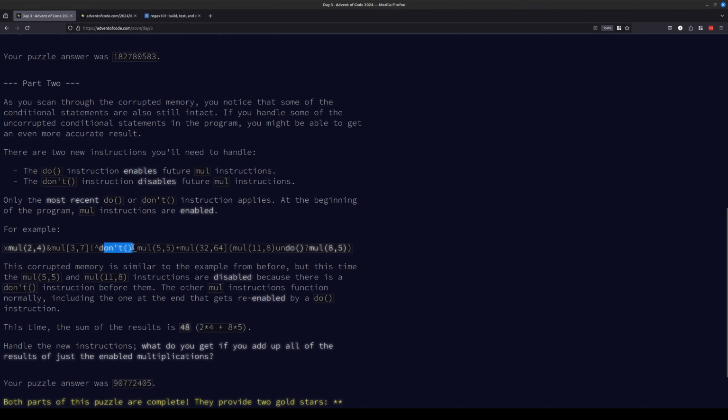If it's not preceded by anything, like in the beginning, it should be enabled. So we need to get the indexes of the do's and the don'ts and check if they precede the index of the match.